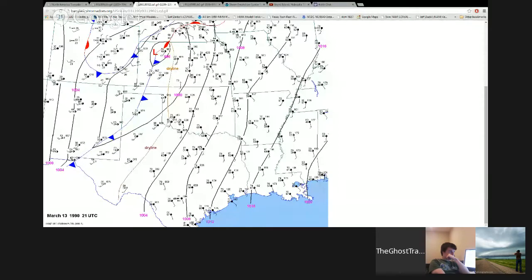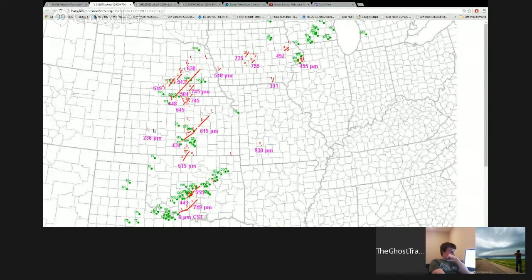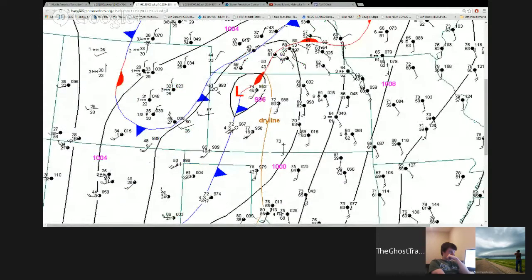Okay, by 21Z, and I'll bring this back up real quick because this is interesting now that I noticed it. So 21Z is about 3 o'clock. That means at 2:36, as you see here, I'll zoom in on this, tornado report out here by Dodge City. And you can see how far the dry line has advanced further east.